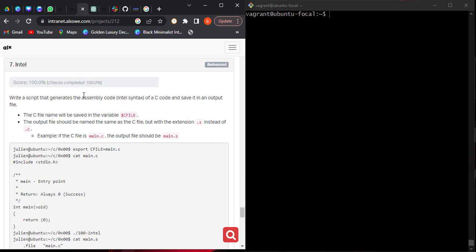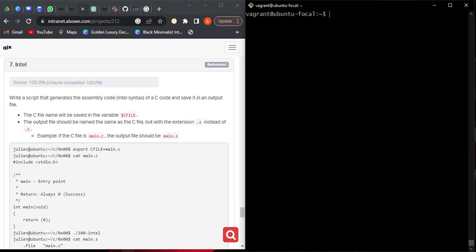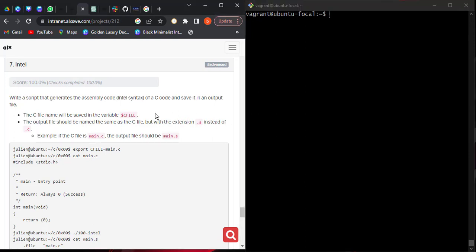So when you look at this, we are not compiling from the beginning to end. We are stopping at a particular position, which is after generating the assembly code, since that's what the question says, we should just generate assembly code. And we said which process of compilation produces the assembly code? We said after pre-processing we have the compilation, right? It is the compilation that generates assembly code. Do you get it? After the compilation process it generates assembly code, and this assembly code ends with a .s extension.